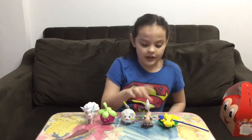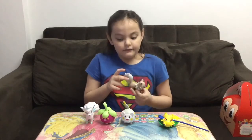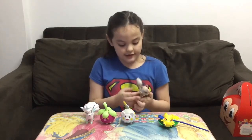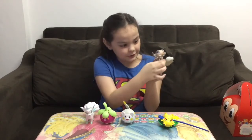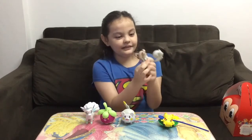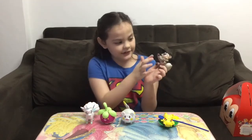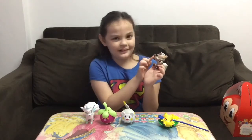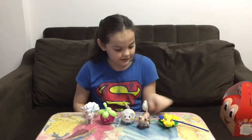Amazing. And this one is woof woof, Rockruff. Okay, now here I'm gonna press his stomach so we can see something cool. Wiggle, wiggle, wiggle, wiggle, wiggle. And even his ears are floppy. And you see I've put the pink cute stickers. Does it suit him? Well, I hope it does.